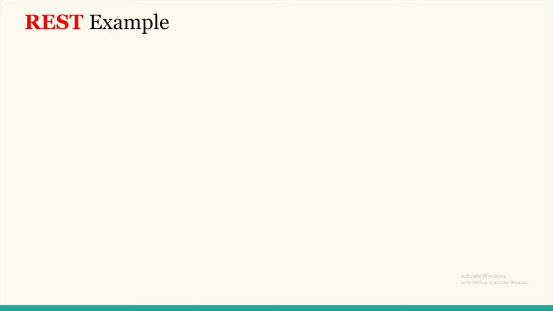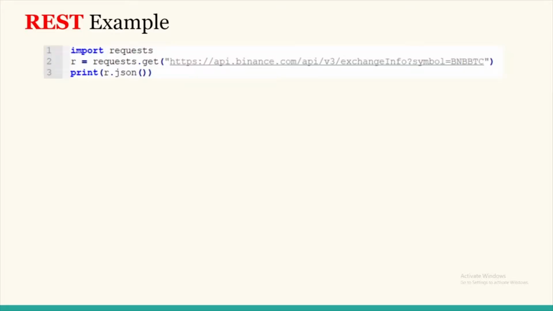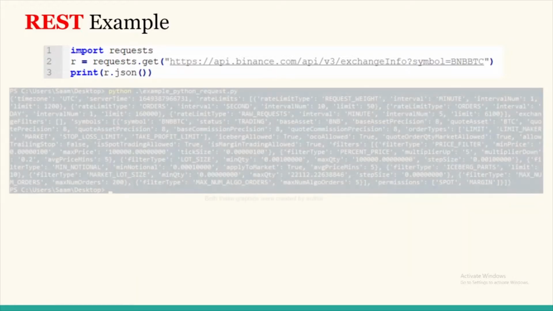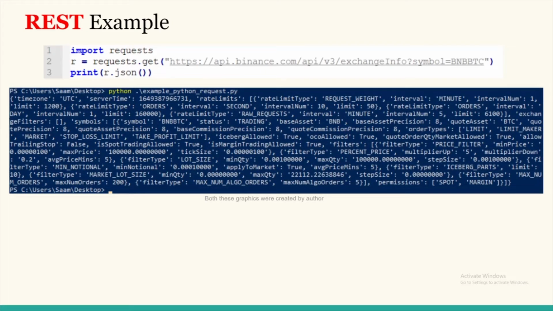Next, we're going to use Binance's REST API to query some data about the crypto ticker BNB-BTC, which is Binance Coin. All I had to do was find and create the request URL using the Binance REST API documentation on Google and insert the appropriate symbol into the field. As you can see, this format for requests is much simpler and easier to work with than a SOAP architecture. When we run this, we get the following JSON response from the endpoint. I didn't format the response for displaying purposes because it would be too large to show on the screen. However, notice that I was able to receive back so much data from such a simple command.